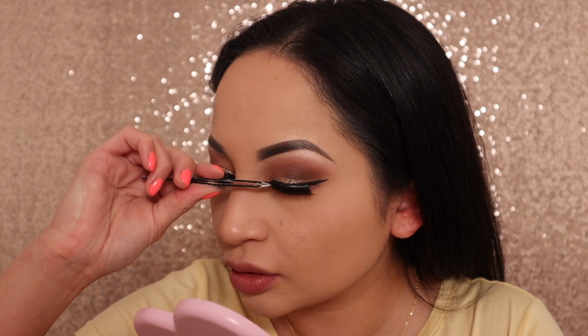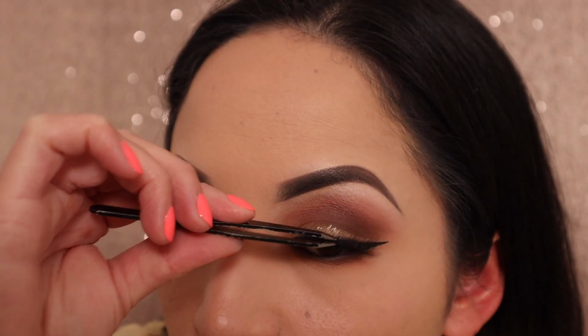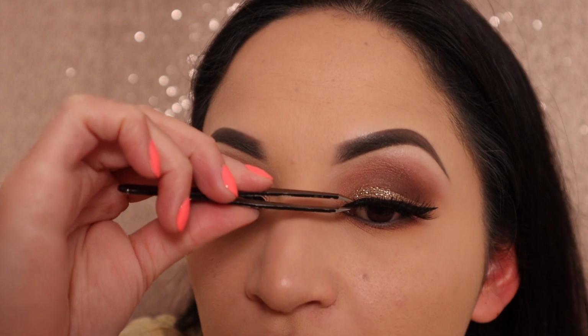Put some lashes on, a nice thick layer of glue on the lash, and then just press everything into place. Now I like to use tweezers because it's a lot easier. I love wearing lashes. I just feel like it completes the whole makeup look.